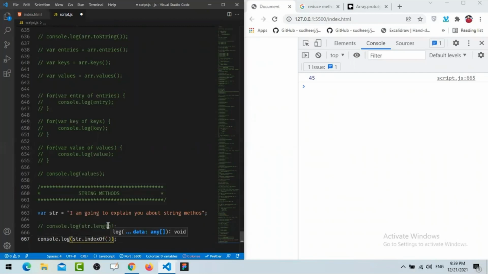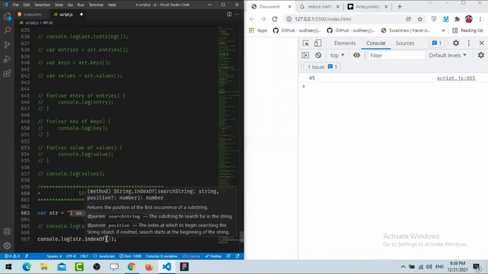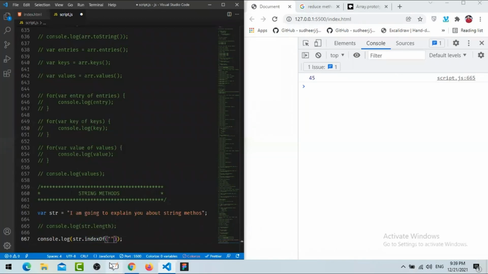If you want to check the index of, let's say, G, it will check the first occurrence of that G and return the index of that particular G. So if you write G, it will give you the index value of that G: 0, 1, 2, 3, 4, 5, including spaces. Let's say if you have to find the index of I, it is 7, the first one is 7.